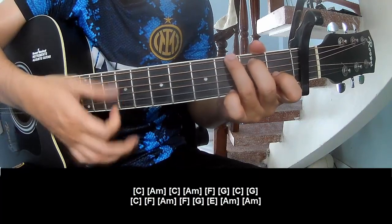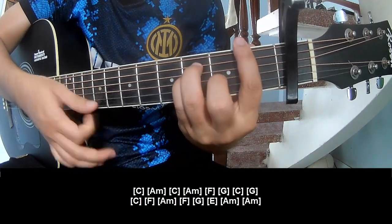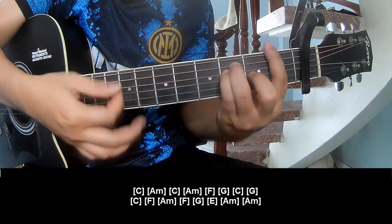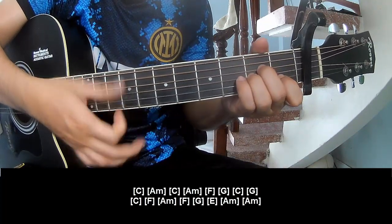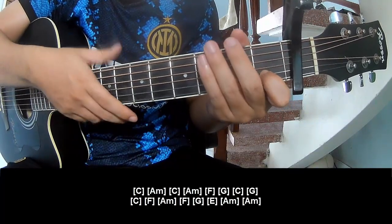G, and C, F, A minor, F, G, E, A minor, and A minor. And the strumming is the same way for the next track.